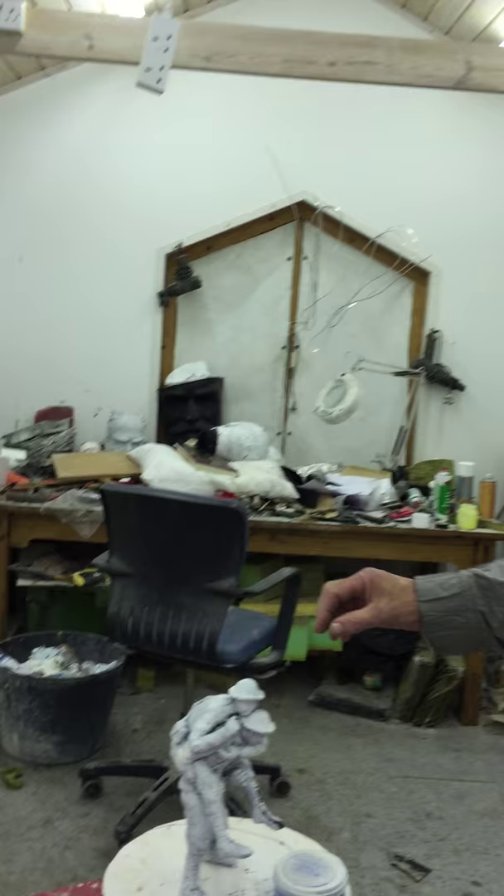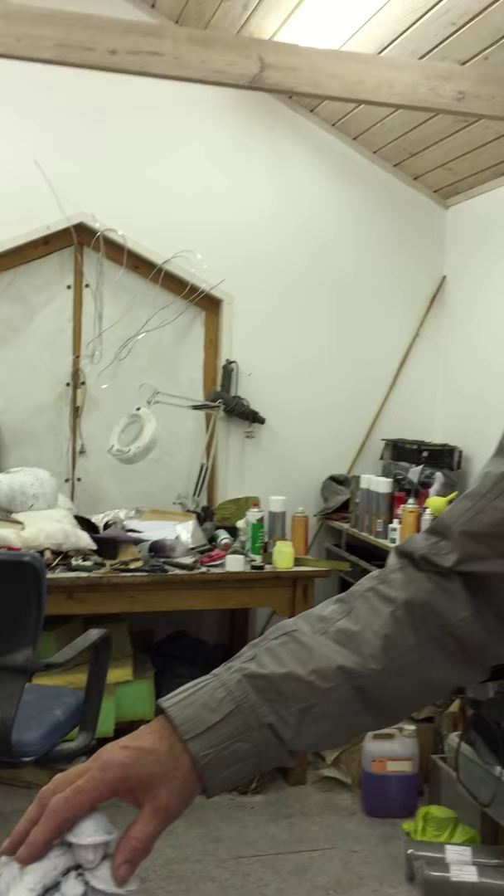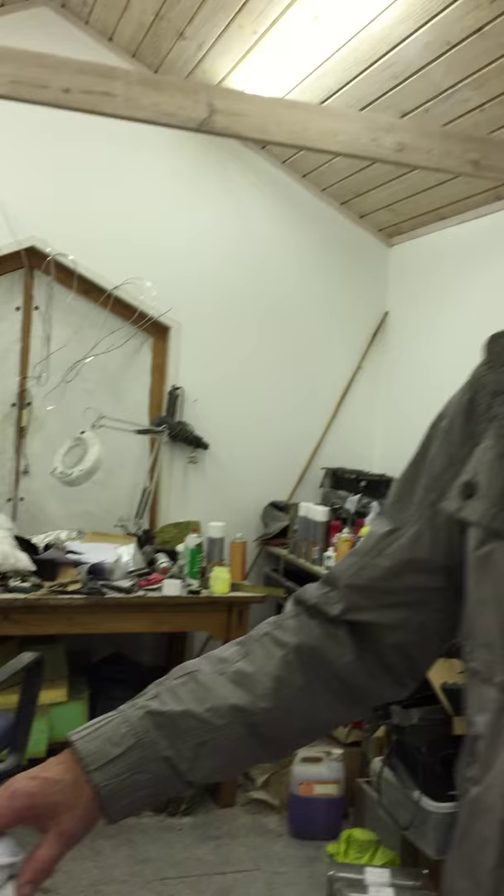Here we are at Gillespie's workshop and we're just going to go through the process of how the sculptures will be made. This is the room where the concepts happen — I call it the wax room — because all the thinking I do tends to be in wax, by making little sculptures and thinking things out on a small scale. I tend to use this room to surround myself with pictures of whatever subject matter I'm dealing with.